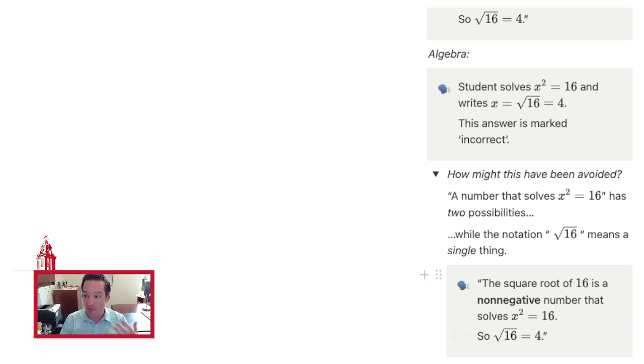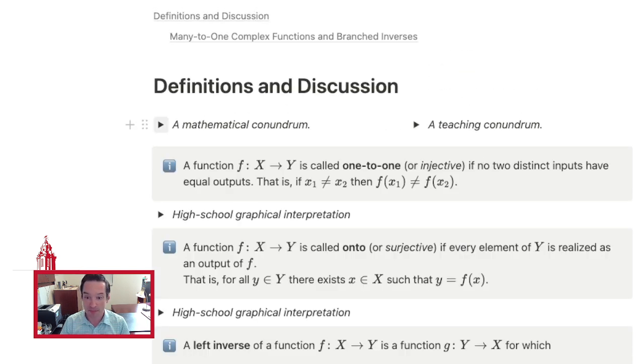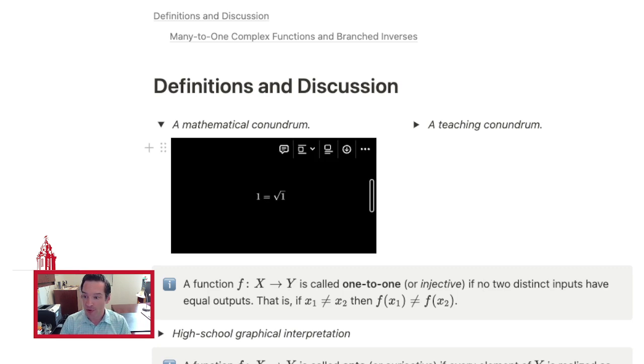So here's another really surprising place where this can show up. And this, we're going to bring in our complex number knowledge here as well. And I love showing this example to students soon after they learn about what i is and where it comes from. Here's a mathematical conundrum that involves the square root again, and which I hope further highlights how square roots can be problematic. So I'm going to try to convince you that 1 is equal to negative 1.